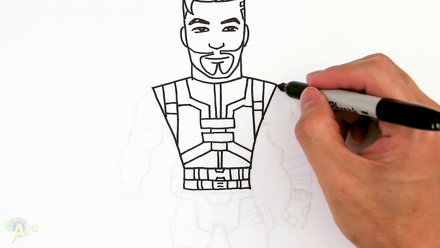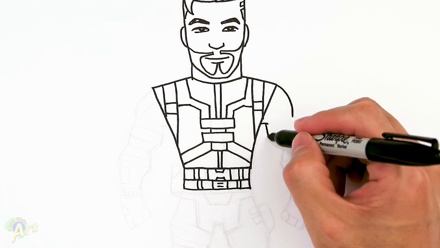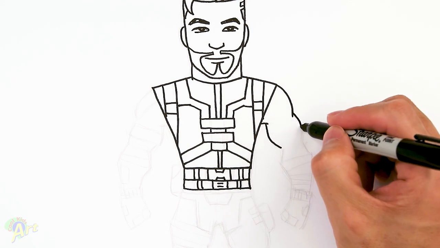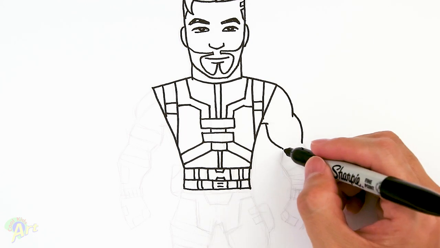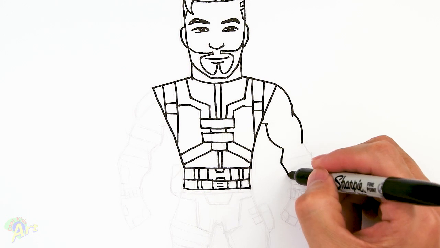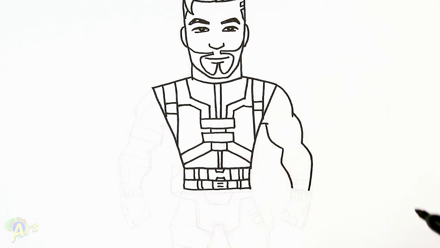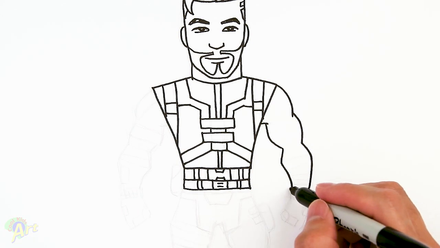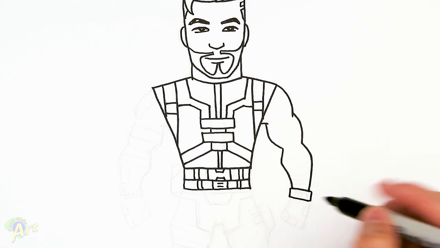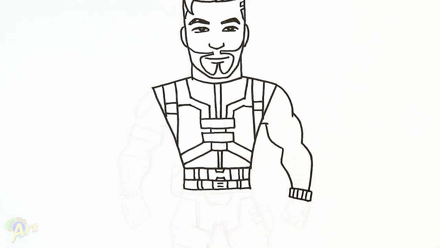So right here, we're gonna come down, shoulders, and here's his armpit. Bicep, it's almost 2 brackets. So here's the elbow. And then we're gonna go out, in. This one's gonna go out, in. Close it off. Draw a little rectangle here for the glove. And we're gonna actually add in some lines right now.